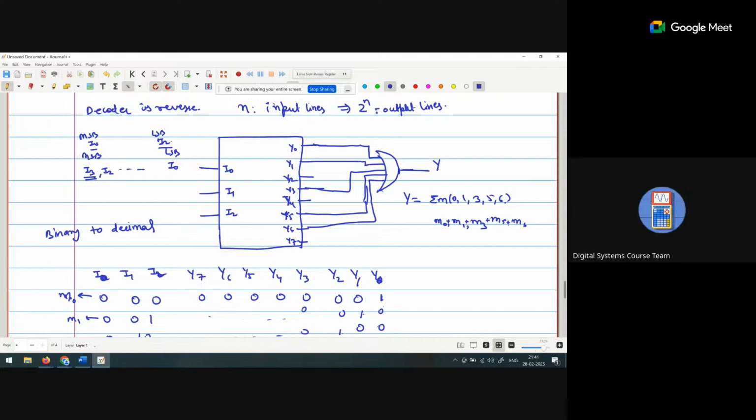Any other doubts? Sir, then the diagram also will change, no, sir? Because here you are saying I0 as the leftmost position, and in the diagram you are writing I0 as the topmost. So topmost will be LSB, no? But we are not mentioning whether this is the MSB order or the LSB order. So either I change it or I do not change it. There is no issue with that.